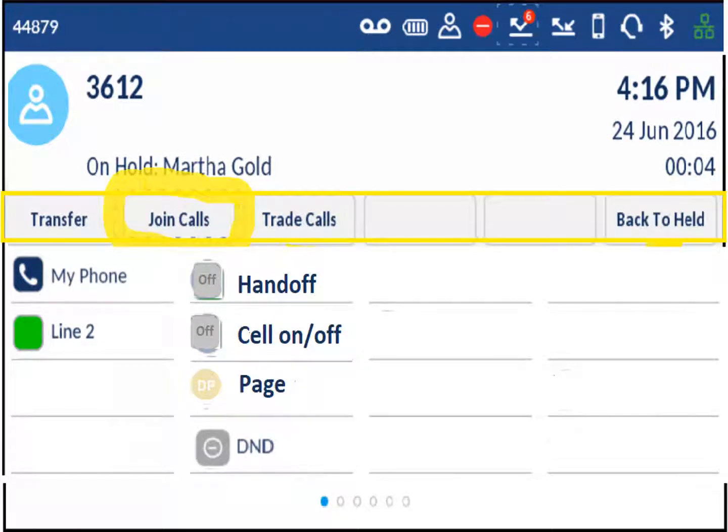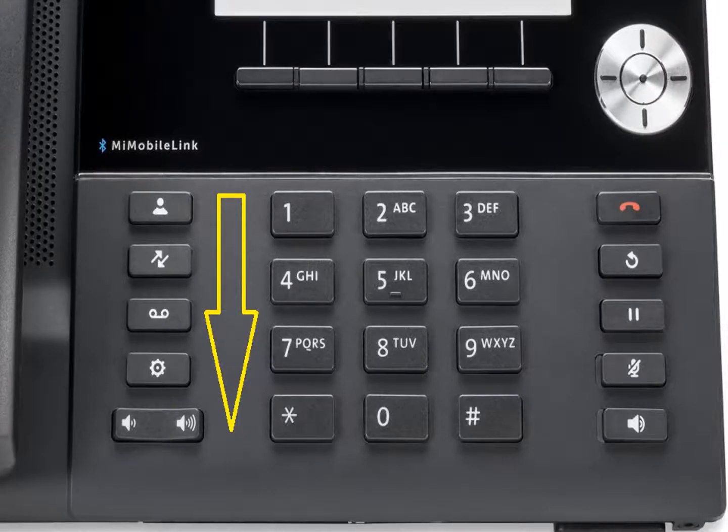Okay. So let's talk about the keys, and this will be the keys that are standard on all the phones that we offer. What we're going to do is start over on the left-hand side at the very top and work our way down, and then we'll go over to the right-hand side at the top and work our way down there, so you'll know what everything does. We use a lot of symbols, so it can make it a little more complex, but you can see that the basic functionality of the phone is all listed up there.